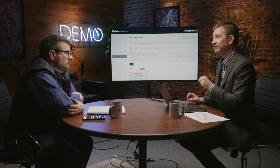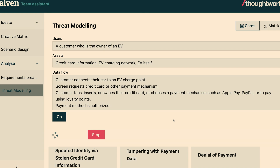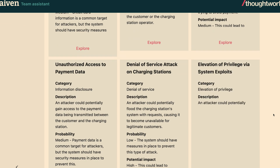The last feature is threat modeling. I'll kick it off so we can talk about it while it's running. Basically I'm describing who's using a feature, what assets we're trying to protect, and roughly what the data flow is. Threat modeling is important because you don't want to do security just at the end of a project — ideally everybody on the team, especially developers, should be thinking about security. It's a specialized activity, so the AI helps a developer think about threat modeling for the feature they're implementing. Under the covers, this uses a threat modeling methodology called STRIDE, where you think about particular types of threats. The AI is coming up with things like spoofed identity with a stolen credit card, tampering with payment data — potential threats to the system.